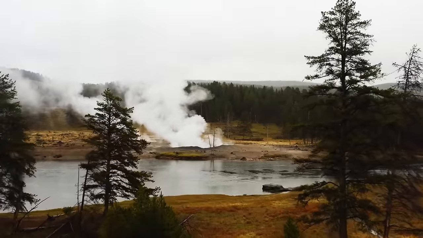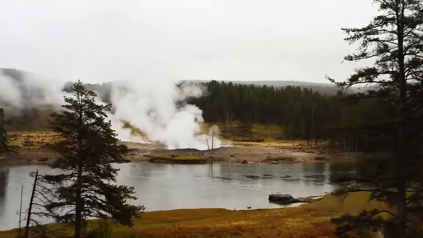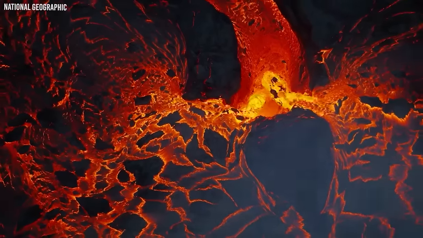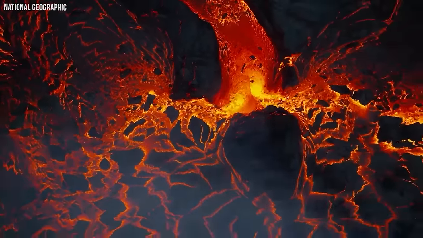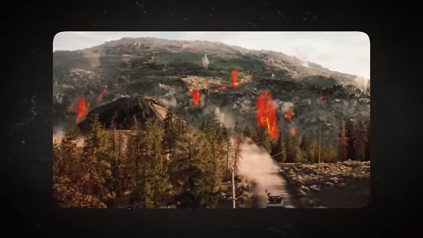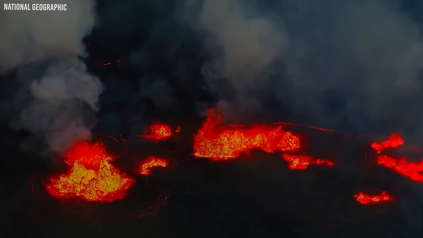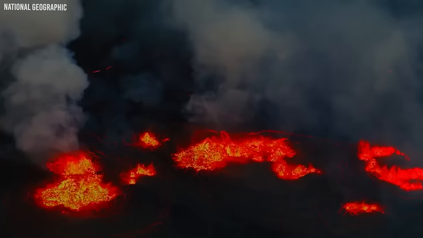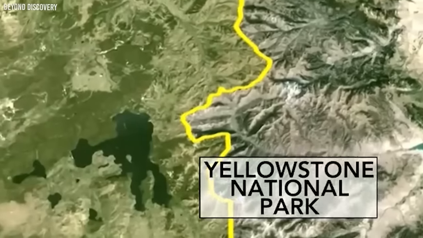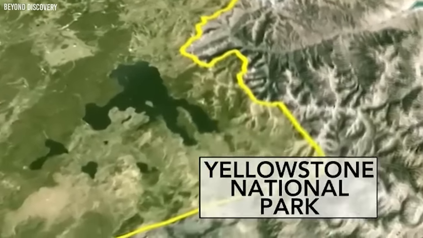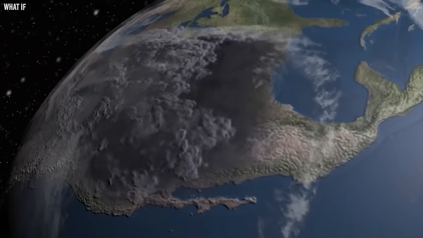Recently, the number of earthquakes has increased, causing concerns that a massive volcanic eruption could happen. If Yellowstone were to erupt, it could have severe consequences for the entire planet. In this video, we'll explore what's happening in Yellowstone and what it could mean for everyone on Earth.